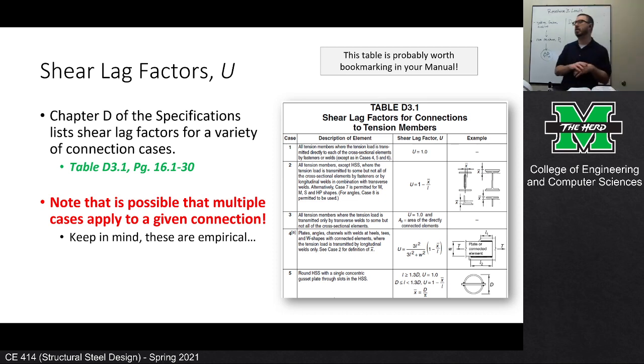There's a couple things I want to get across. The way that these things are derived is just like I said. They go down to the lab and they break apart 100, 200 different tension members, and they record the data, and they try and fit an expression that matches the data as closely as possible, but without making the expression too complicated, right? So there's a little bit of a trade-off, and I think the resulting terms are pretty simple to use and also pretty effective.